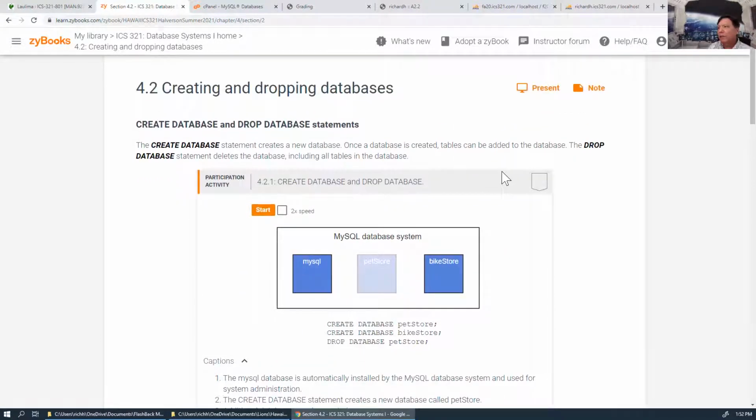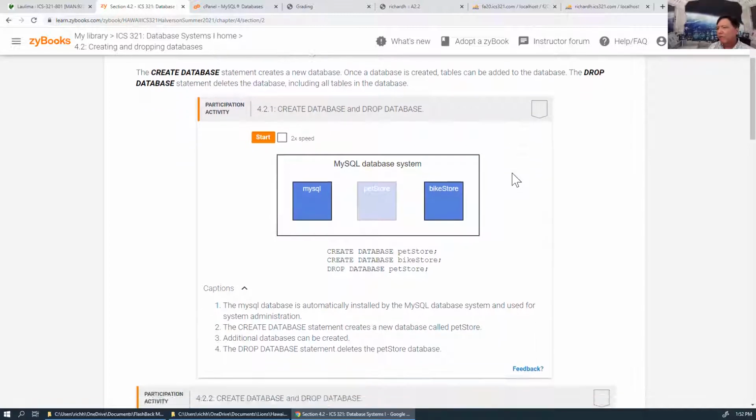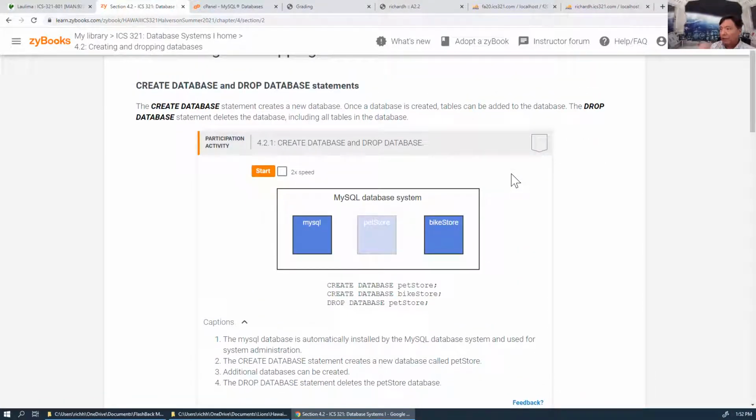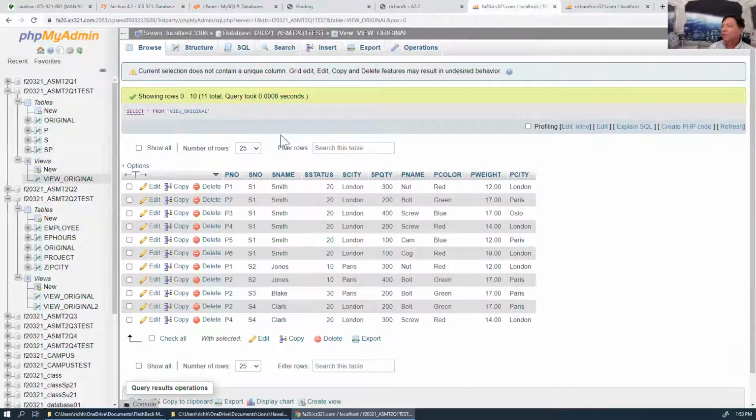So, creating and dropping databases. Now, I've never actually written SQL to create a database. I only create databases on a server.